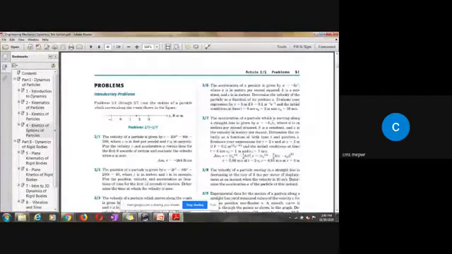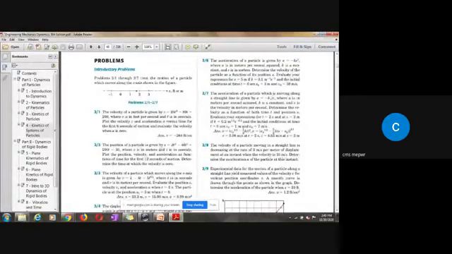The position of a particle is given by s is equal to 2t cubed minus 4t squared plus 20t minus 50, where s is in meters and t is in seconds. Plot the position. How can you plot? You will use Excel for this purpose. On one side you will have t, and on the other side you will have s. You will make one column for t and one for s. For s, you need to write this equation, and then insert a plot. When you insert the plot, you will get a certain plot, but you don't need to copy it directly from your solution manual, right?